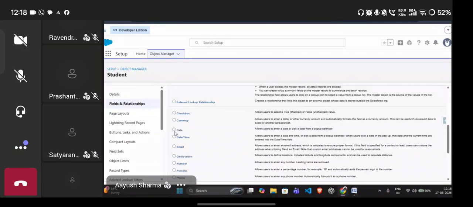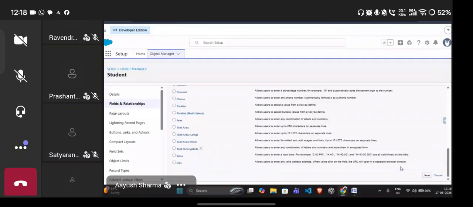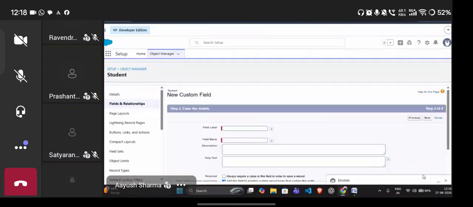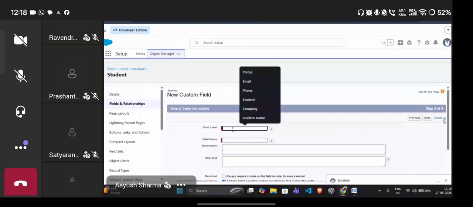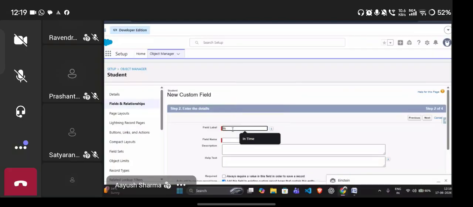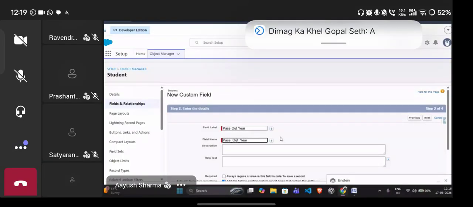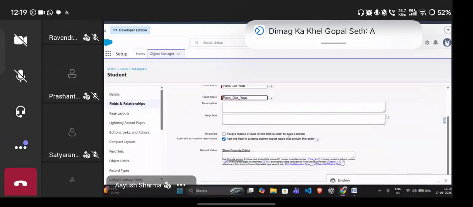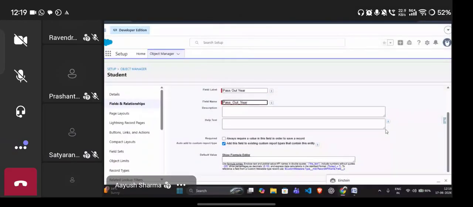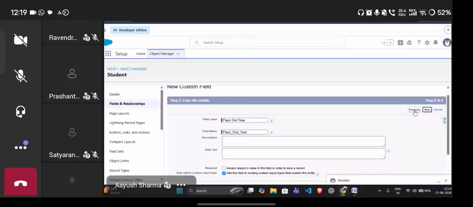But we can choose a date for the year, month or date you passed out. We will give it the name Pass Out Year, and you can choose the date by default. I will show you its UI.